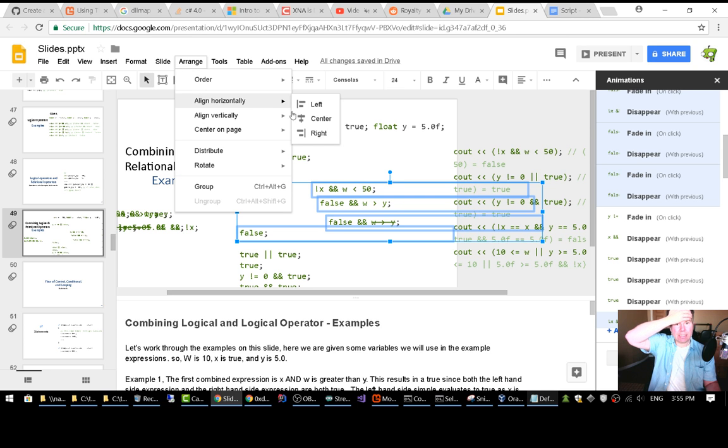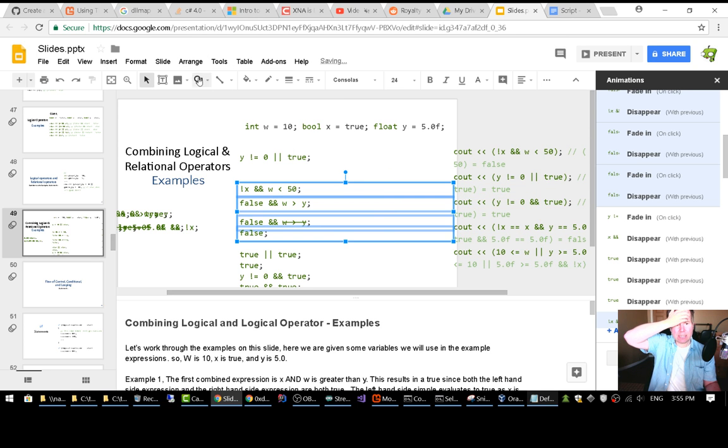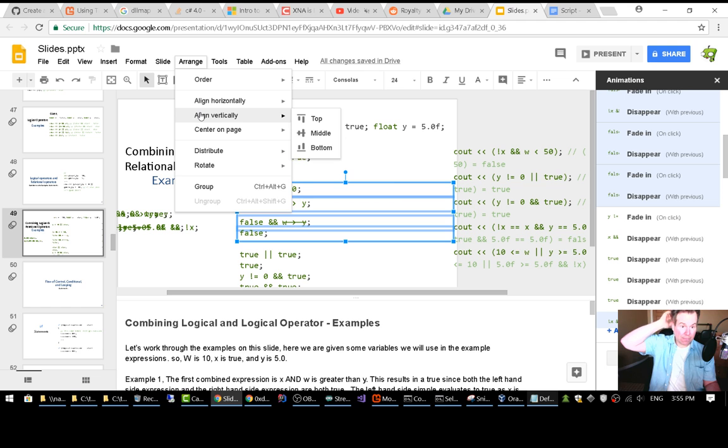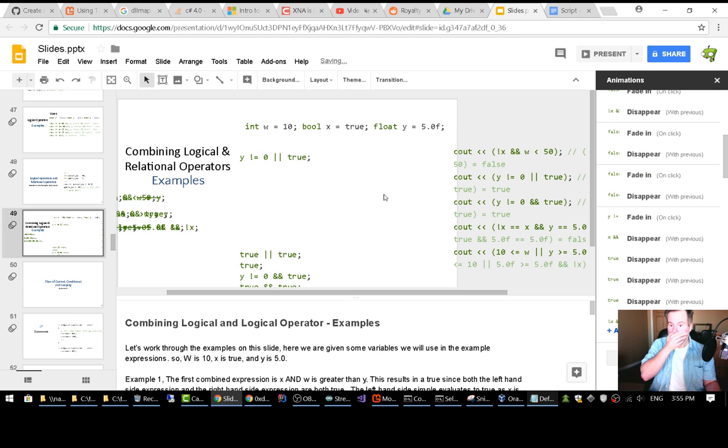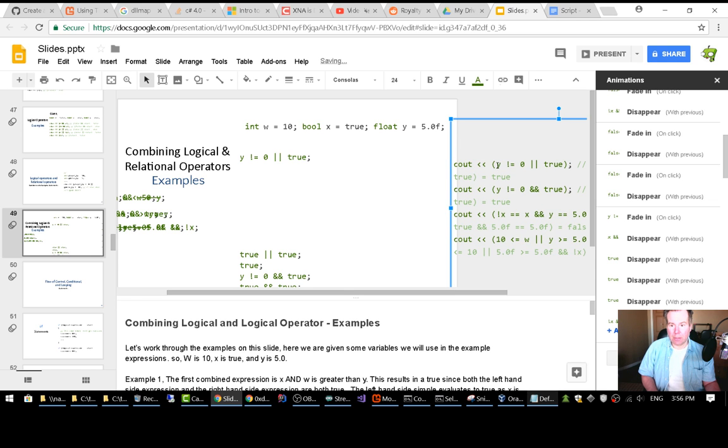Arrange, thought I did. Lefties. Tops. Cool. Okay. Y not equal to 0 or true. Cool.